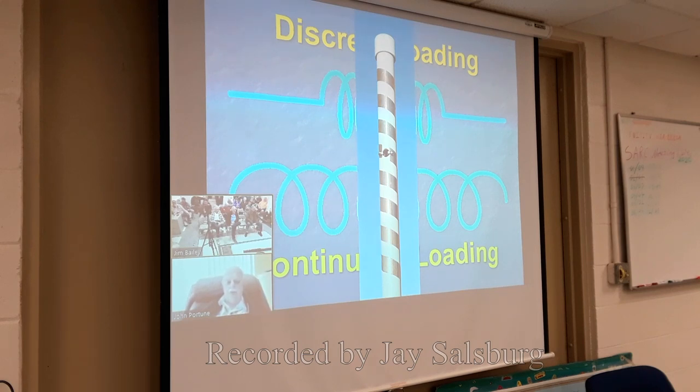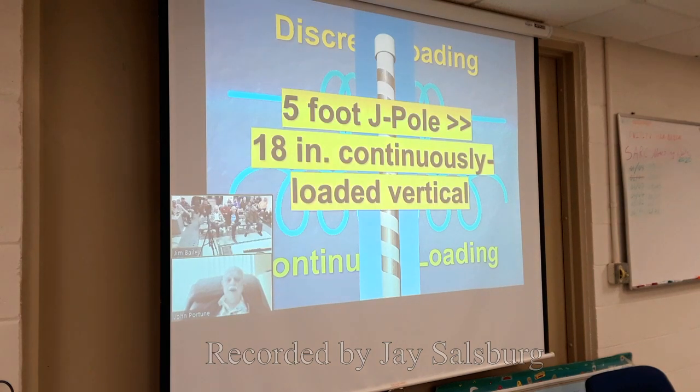That's it. As you can see, it is just slightly off center fed there in the middle. Compared to a 5-foot long J pole, this is only 18 inches long. It has almost identical performance to a J pole. The only thing it lacks is a little bit of bandwidth, but it has good bandwidth since the tape is a wide conductor. So for a home antenna, this antenna is a hell of a lot stealthier.